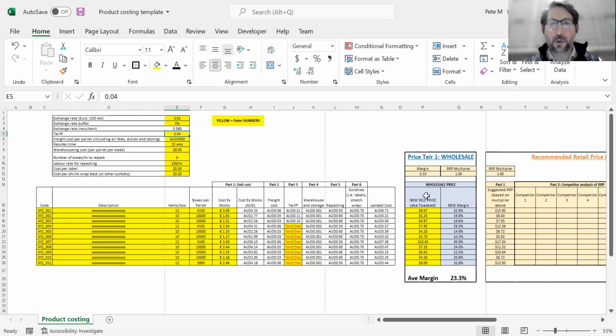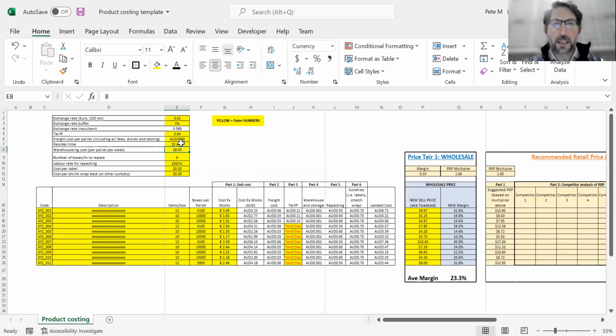The first part of that is, of course, warehousing and storage. So if you don't have a warehouse at the moment, and you're just putting it, say, in a space you've got or in your garage, it's good to factor in how much that might cost if you're going to get bigger or outsource that. So really the way that's calculated is we're going to use a couple of items here. The first bit is how much each pallet costs per week. And of course, that'll change whether you've got frozen or dry ambient goods and things like that.